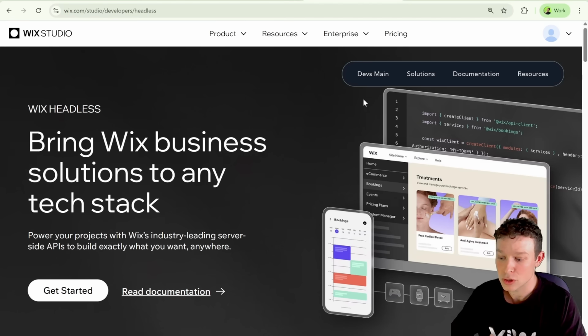So essentially what you can do is you can choose to use Wix's quite powerful business tools like Wix Stores, Wix Bookings, etc., along with their CMS, which is like a database, CRM for contacts, etc., all in order to power an application that you're building elsewhere. For example, you can build it using any front-end library of your choice, like React or a meta framework like Next.js or something like that. And we'll explore some of those options in a moment.